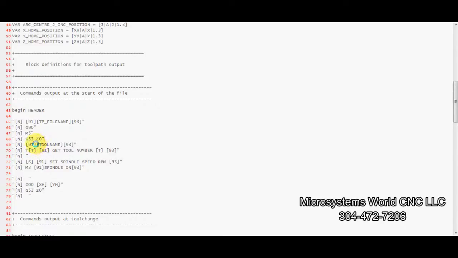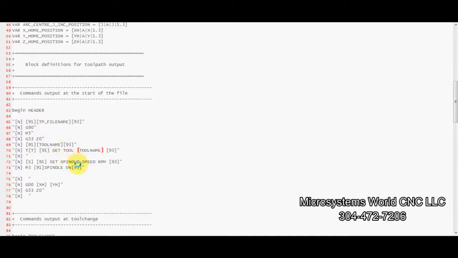Now what we're going to do here is I'm going to copy this because it's putting the tool name, and then it's calling the tool and telling you that it's calling that tool number. Well, what I like to do is to put the tool name there and say I'm getting tool and the tool name.